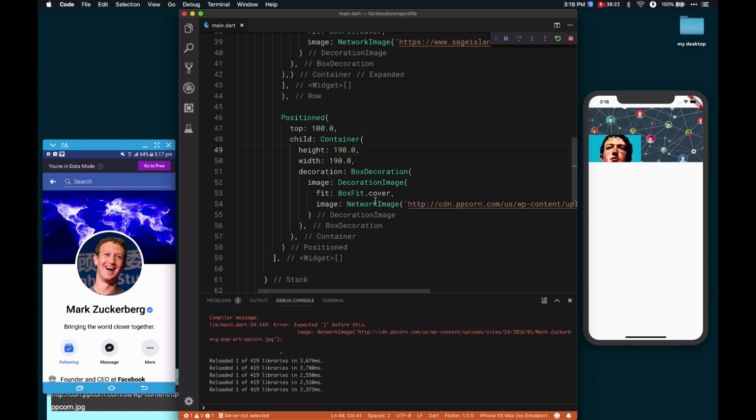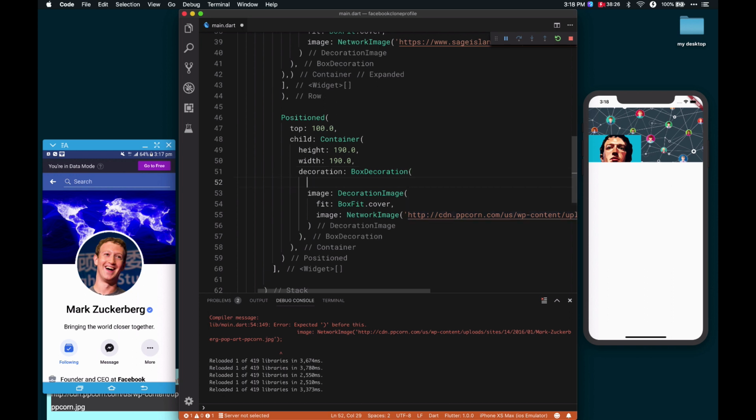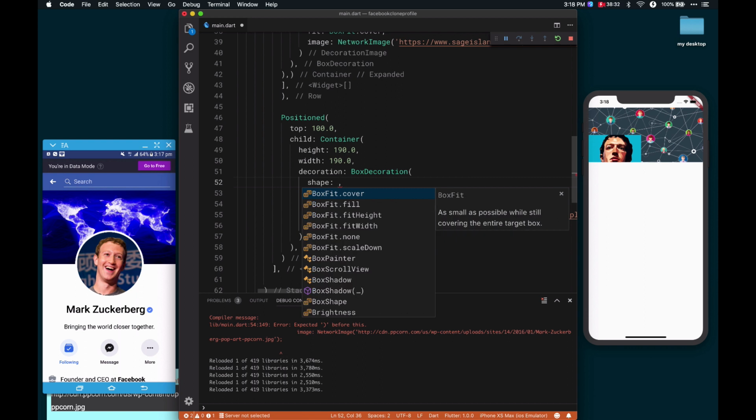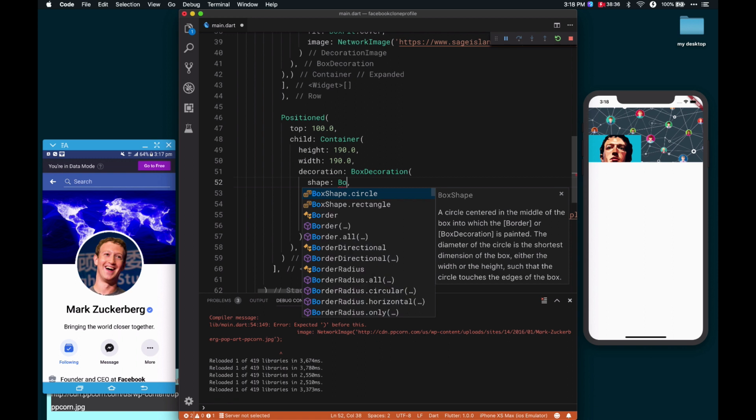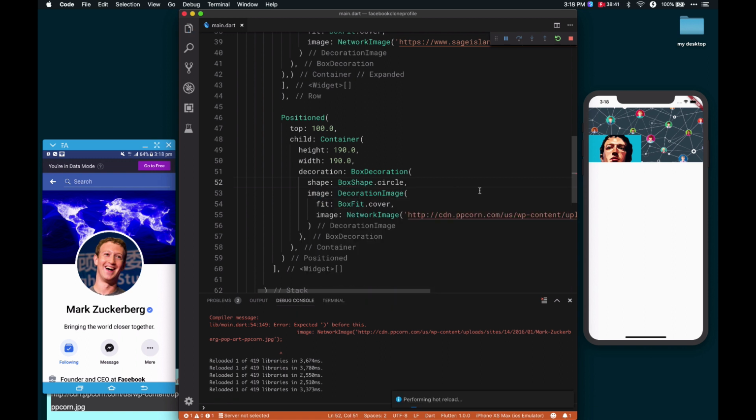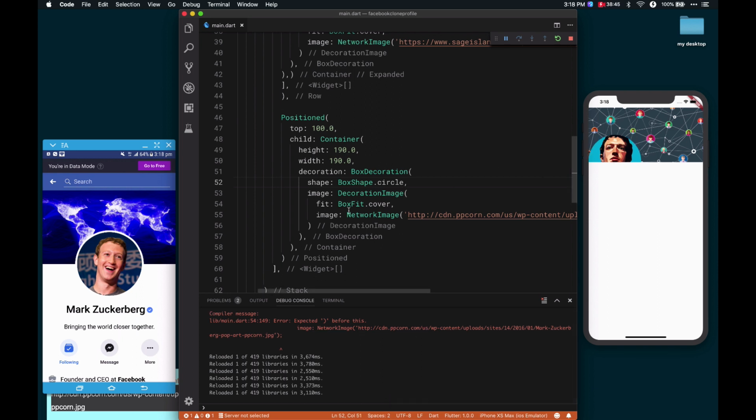Now there is a property of the box decoration, which is the shape. So box shape dot circle. Okay, so it will make this profile a circle. And there is another property of this box decoration, which is a border.